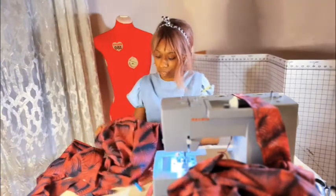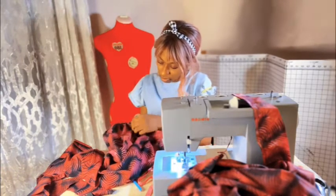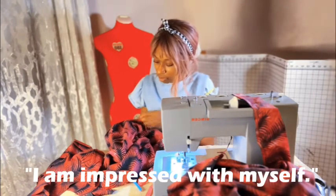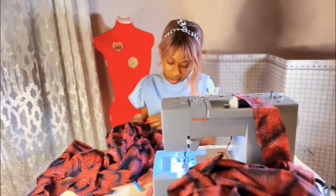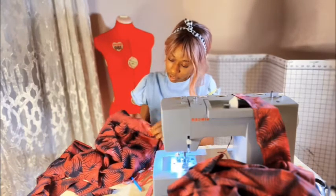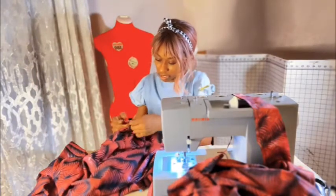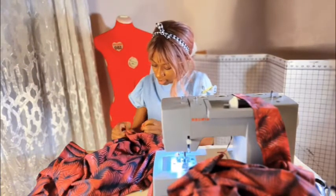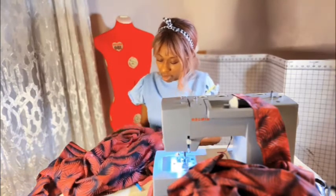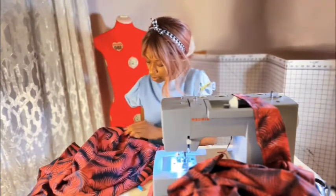Let's see how bad this was. Did it actually work? I am impressed with myself. Nope, didn't. Found a hole. There were just so many layers. I was like, there has to be a hole somewhere. Right there.